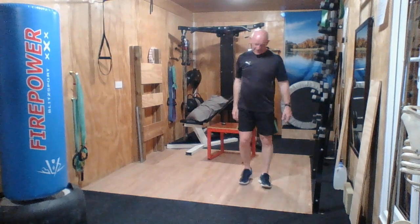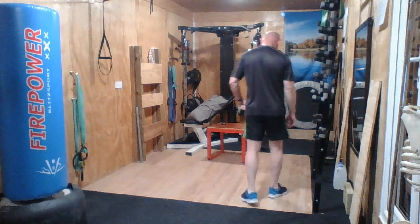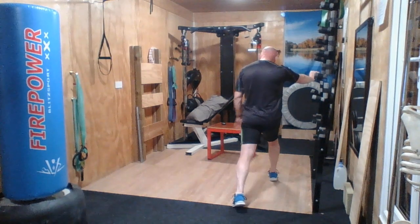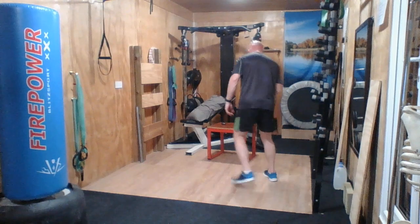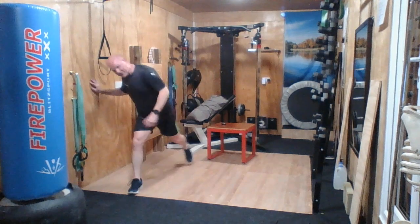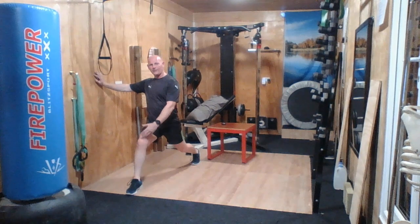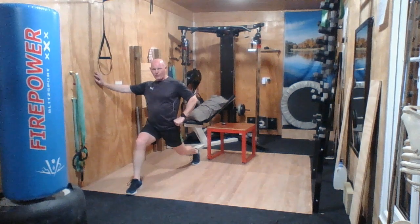Alright. So this time, I would be left leg back, right leg forward, my right hand holding the wall for support. Let me do it off here, like that, so you can see. Right hand there. So again, wide stance. Make sure that front knee doesn't go down over that ankle. Drop the back knee down.